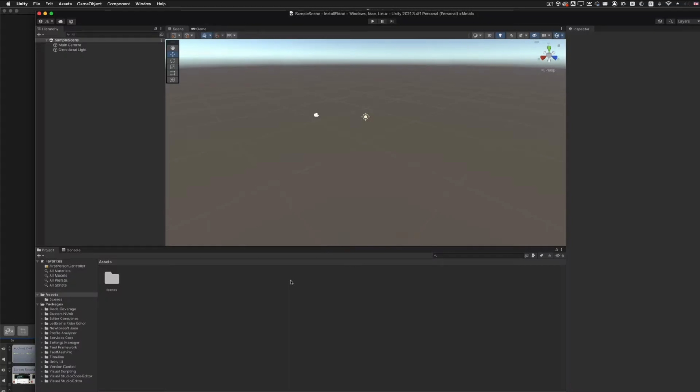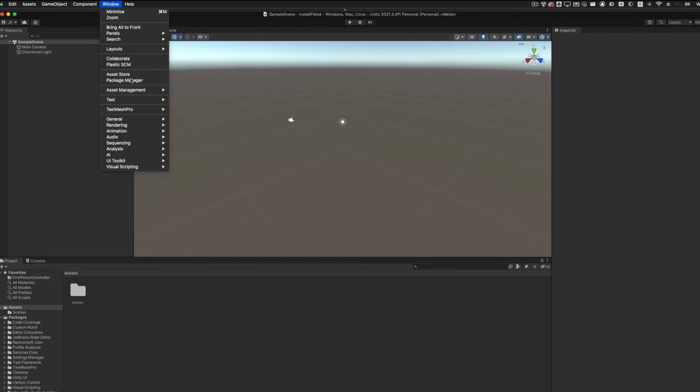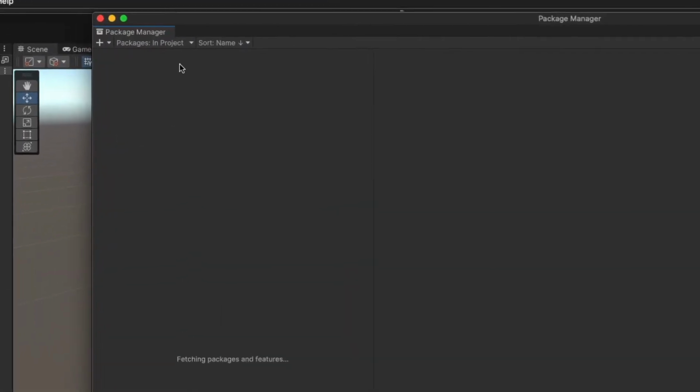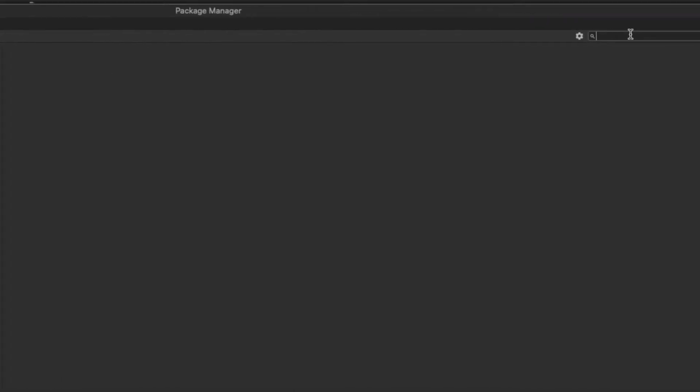So the process of installing Fmod is always the same in Unity, and in this case I'm going to start it from a brand new project, but this might also be something that you do when you download a project from somewhere else, because sometimes you need to reinitialize the project. So essentially I'm going to go to Window, and I'm going to go to Package Manager, and I'm going to make sure that I have the package filter set to My Assets, which is what you have in your Unity Asset Store, and I'm going to type in Fmod.